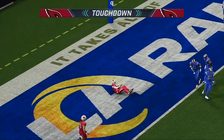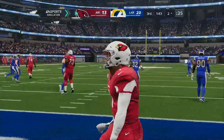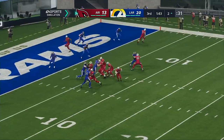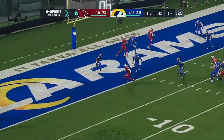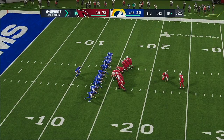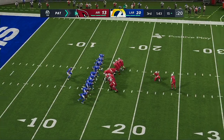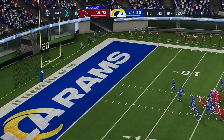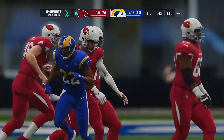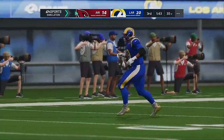And he'll take this one in for the Arizona touchdown. Taking it in from 2 yards out. And the Cardinals have cut it to within a score. Well, that's what you want to see from your quarterback when it's a goal line situation. A guy who's not afraid to tuck the ball, give his body up, and get into the end zone. That ought to inspire his entire team. And he'll bang that one through. Makes the score Rams 20, Cardinals 14.